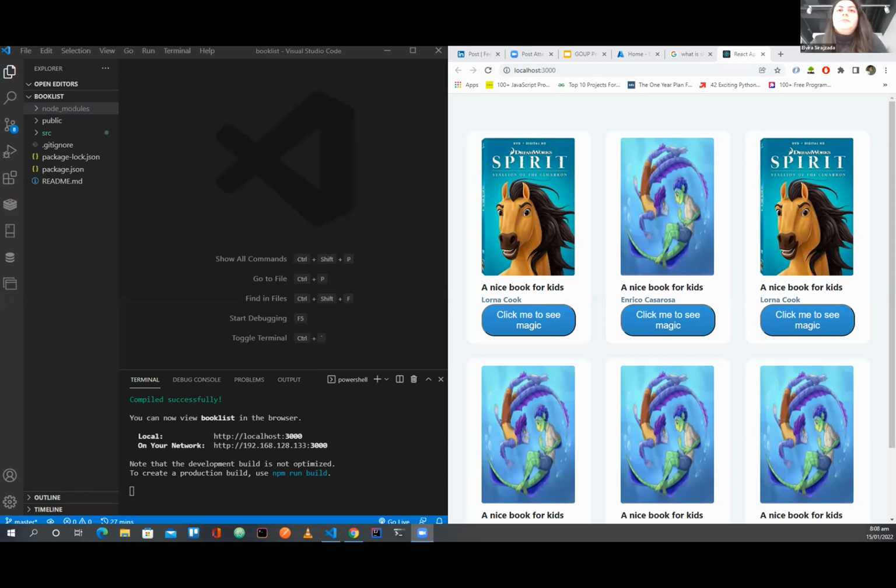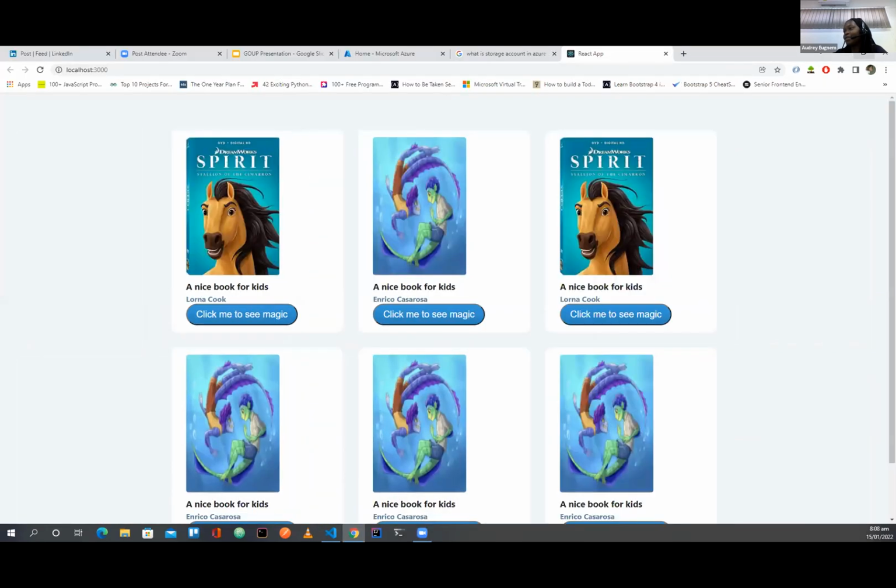Yes, sure. First things first, this is the application that we are going to deploy. This is just a basic React application, nothing fancy. I didn't want it to be a Hello World React, so I uploaded a few files.